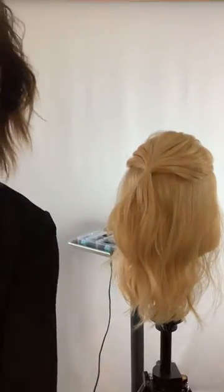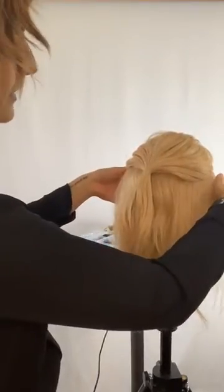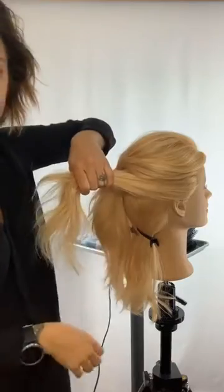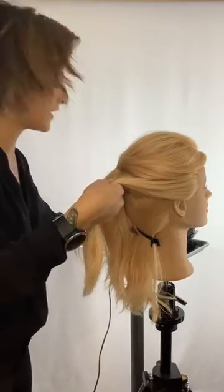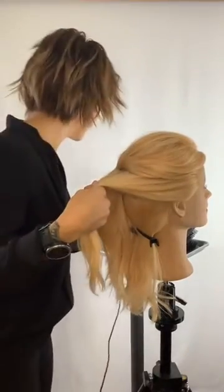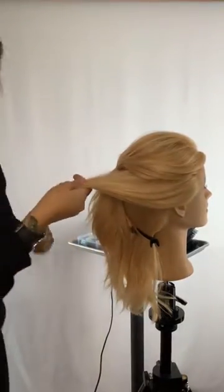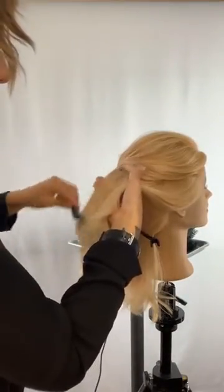Okay, so I've got all my pieciness worked into there. Now I'm going to start bringing in the sides here. It's always hard to do when you can't see the front, so bear with me, you guys. Perfect. So I've got my whole side piece here, right down to where I have that section parted out in the middle there. And I'm going to, where is my, oh, I put a comb down somewhere. Sorry guys. Oh, perfect, there we go. So I've got my comb here. I'm just kind of combing through my section.